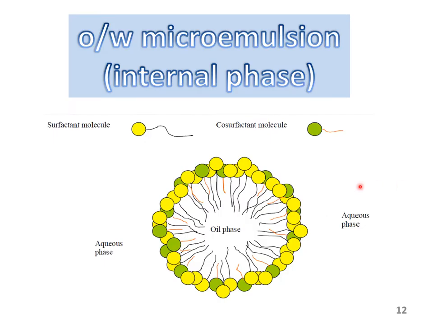This is a diagrammatic representation of an oil-in-water microemulsion where the globule has been demonstrated. You have the continuous phase which is the aqueous phase and the globules which consist of the oily phase. The yellow structure represents a surfactant molecule and the green structure is a co-surfactant molecule. At the interface, the surfactant molecules are present with the polar heads oriented outside and the hydrophobic tail oriented inwards, and in between the surfactant molecules you can see the co-surfactant molecules which provide flexibility and shape to the dispersed phase.